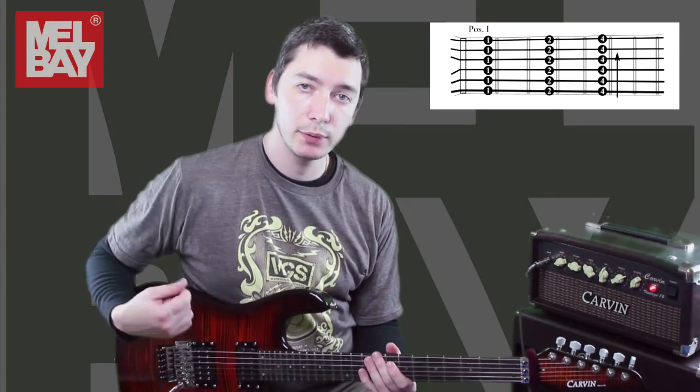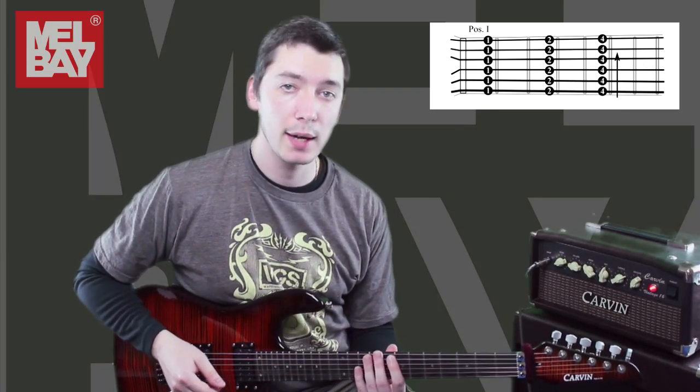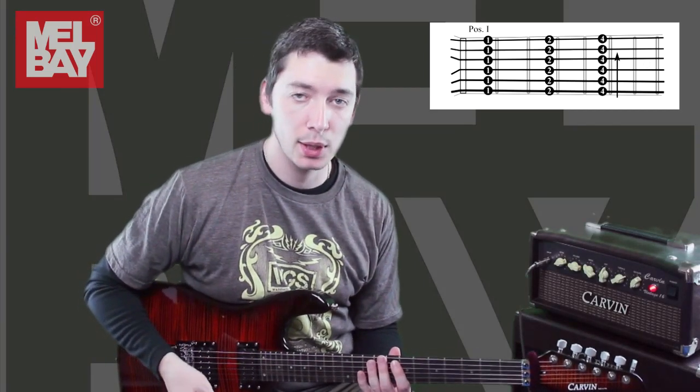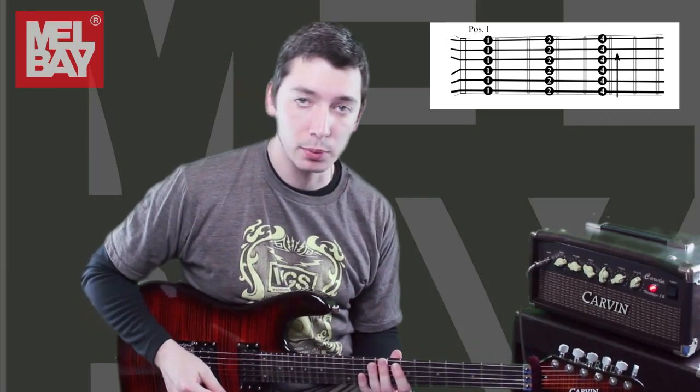Also, we can play the same pattern with a different number of right hand strokes, which means that every note in the pattern we can play one time, two times, three times, or four times, and we can do this with a metronome as well. So this is how we can reach different speed levels and different tempos.